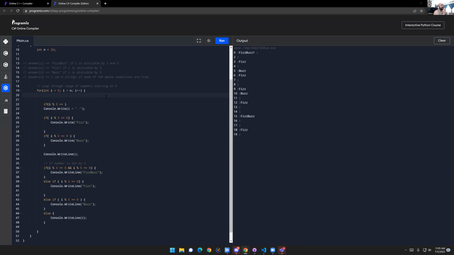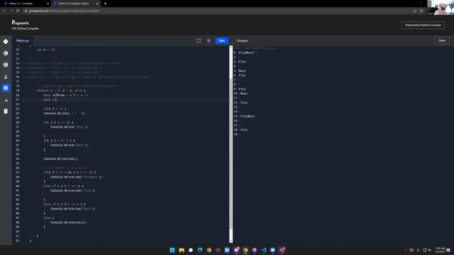They care less about comments. It's like all their code looks like a written book. They don't have a ton of comments because they would rather have your code speak for itself, right? So I'm going to do this. Bool is3 equals i mod 3 equals 0. Bool is5.